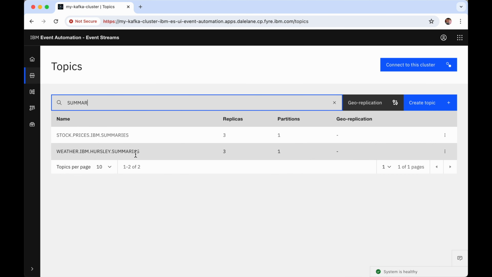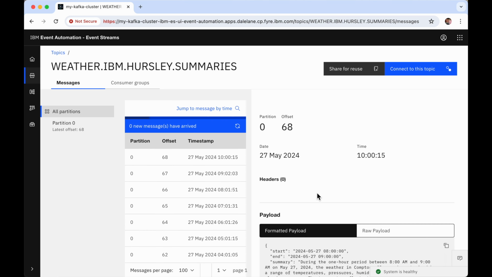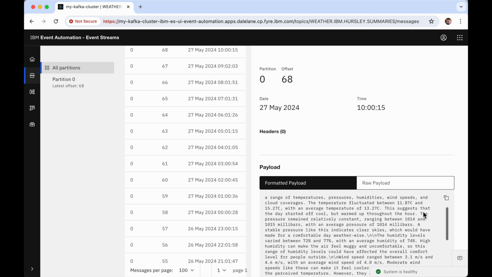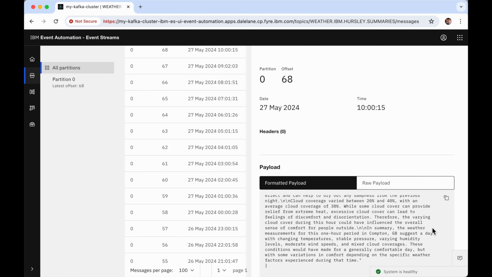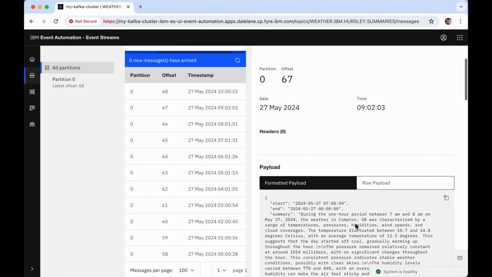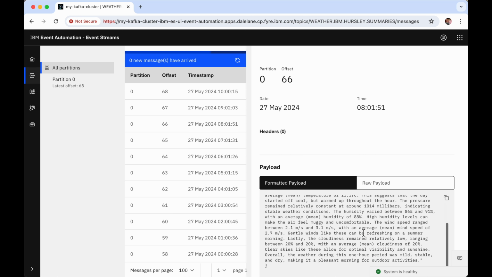So to sum up, this is a stream of weather sensor events that have been aggregated by Flink in a flow created in event processing. Those aggregates have been submitted to the watsonx API with a prompt to summarize the data in plain language. The output from all of this has gone to a new Kafka topic. So what I've got here is a topic that every hour gets a plain English description, a summary of the weather events that have been recorded over that last hour.